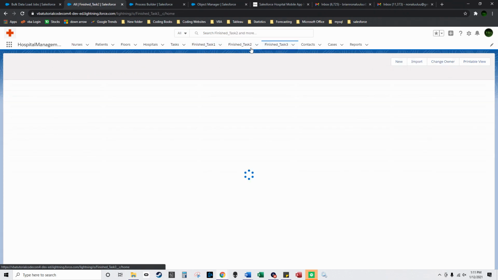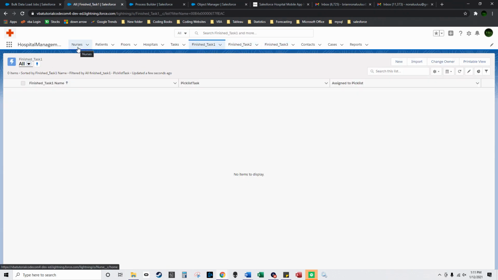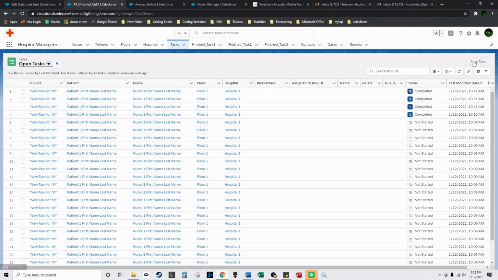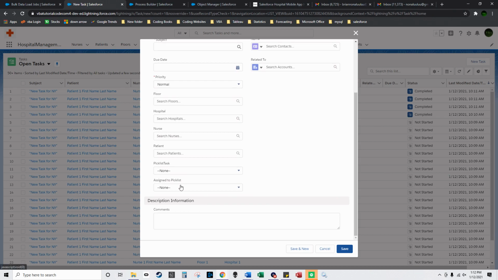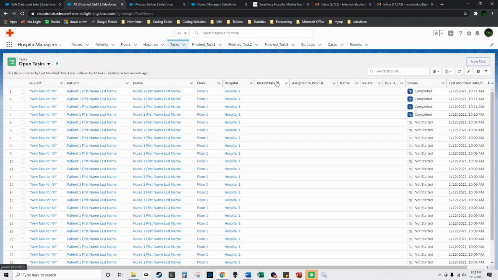So obviously nothing's getting sent over here because I didn't upload a value for the pick list that was equal to pick list value 1. So when you're creating a task, if you don't do a pick list task, then obviously you don't need to send it to the next stage after the thing is completed. But if you do, then you can send it to the different stages. And that's set at the time that you upload or create the task.